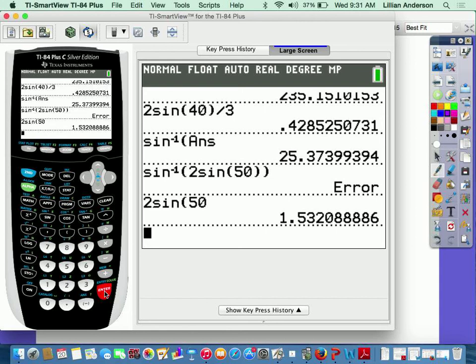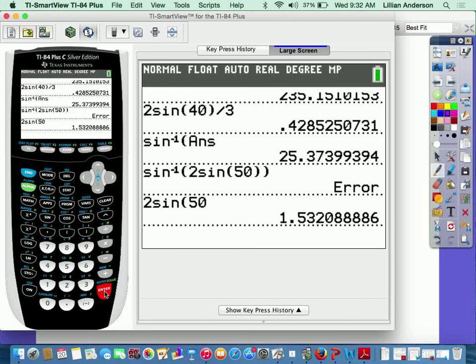Come on, let's think. That was the domain, that was one cycle. But remember, it went all the way up, and then it went down, and then it went back up. It oscillated between these two numbers. Nobody remembers? Let's flip back and try to figure this out. One and negative one, which means that you can't take the sine or cosine of a number that's bigger than one or less than negative one, or else you're going to run into a domain error, because it doesn't go up that high.